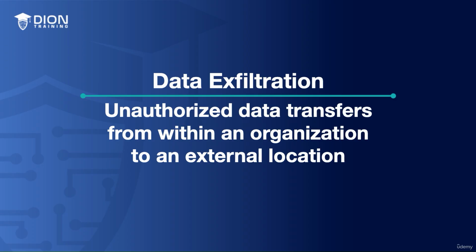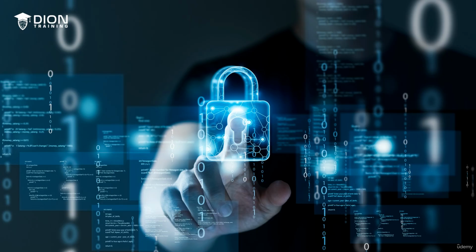Now, fourth, we have data exfiltration. Data exfiltration refers to unauthorized data transfers from within an organization to an external location. Data exfiltration commonly occurs when an operating system's vulnerability is exploited and the attacker attempts to steal your data without your awareness. Now, protecting against data exfiltration involves multiple layers of defense, including the use of encryption and endpoint protection tools.